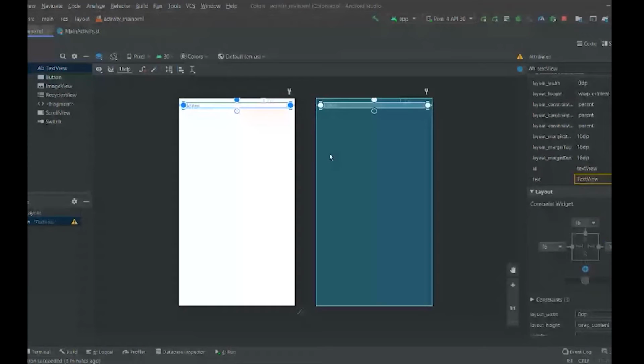So yeah, we have added 3 margins, and now let us also, in the text tab, extract a margin resource for the same.